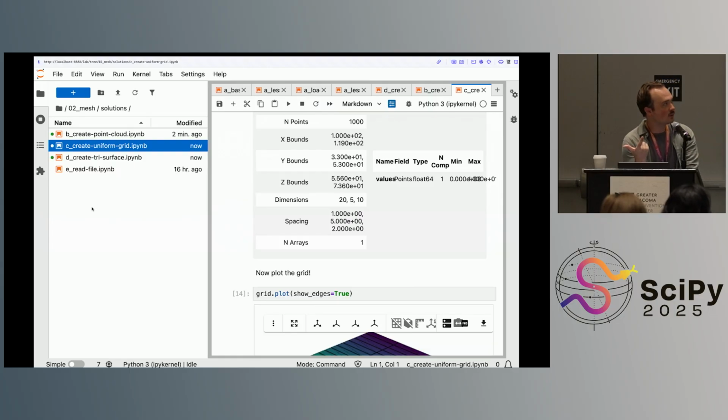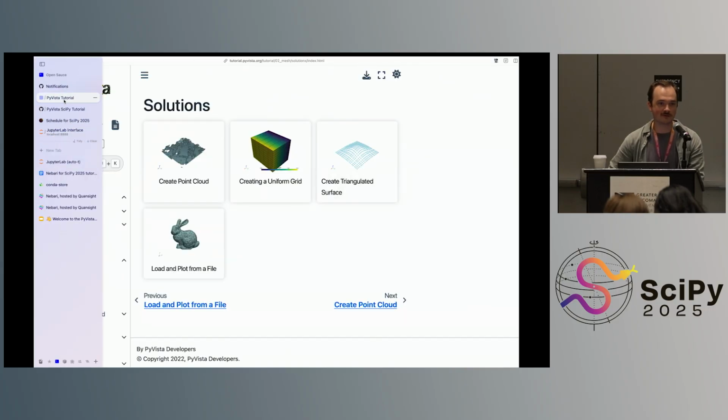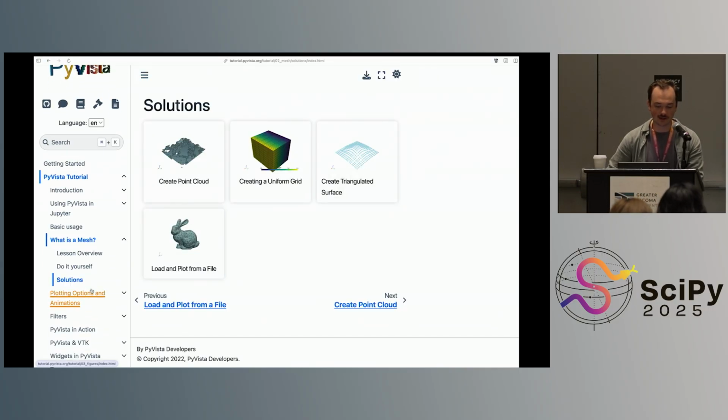And this plot function just immediately showed that elevation data, right? And that's because we just look at the mesh and we say, hey, is there any scalar data available? There is a whole notion of activating a scalar field on a mesh, where you can choose which field, but it just looks for one and grabs the first one and color maps it, and so that's why it does all this color mapping without specifying any options.